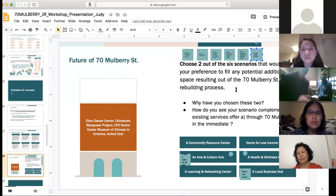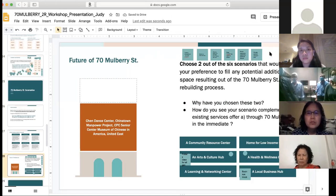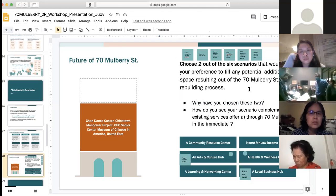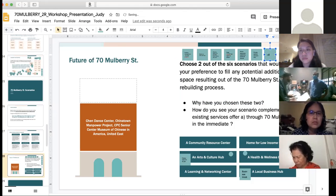But the existing tenants that had space in there, number one, they pay rent too. They pay rent for their space, okay? It's not free. So for any additional floors that are going to be built, let's look at that space and see how we can best utilize it, whether it's a common space or a shared space, what have you. I just want to put that out there, because I think it's a great idea to share. But when you have, say, United East, we have one room, and we have all our stuff in that one room. I can't possibly open the door to somebody else in the evening, because who is going to be responsible for the contents, the properties within that space?